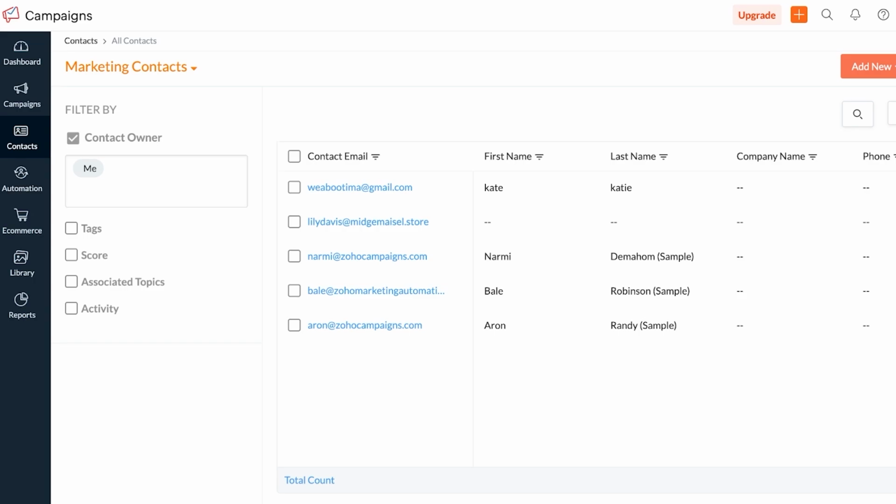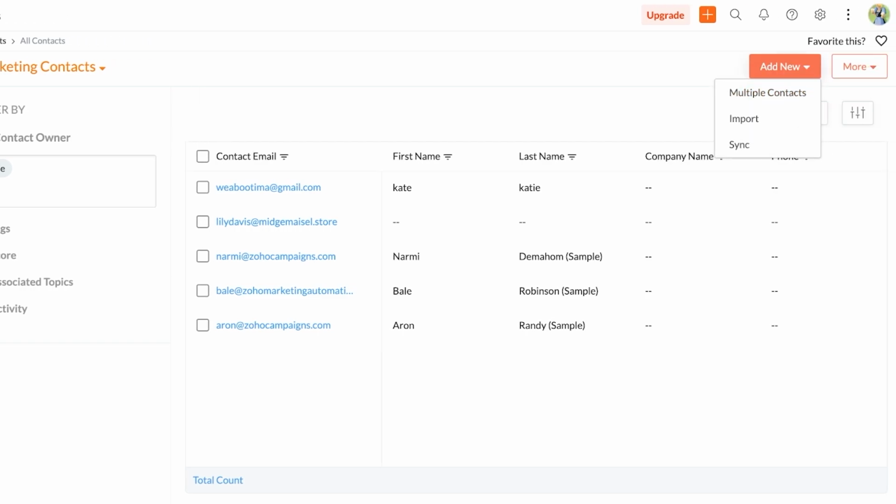To add your contacts, you can click on Add New, and then you can add multiple contacts by yourself or sync them from another platform. Or if you already have a pre-built list, all you have to do is head on over and click on Import. Then you can import your contacts from your pre-existing lists as well. This makes it easier for you to manage your contacts and have them synced into one specific space for you.